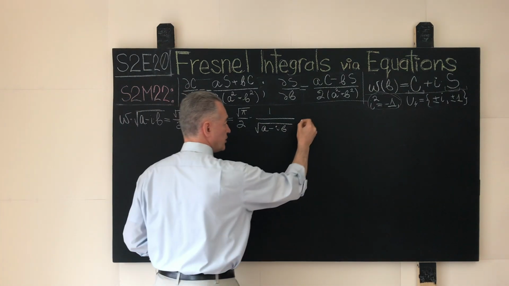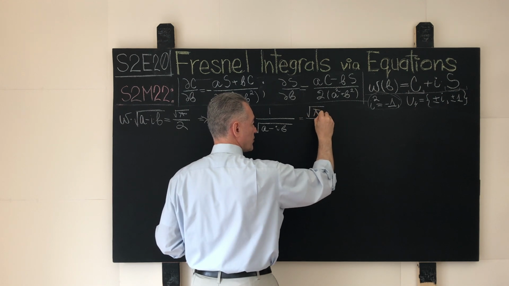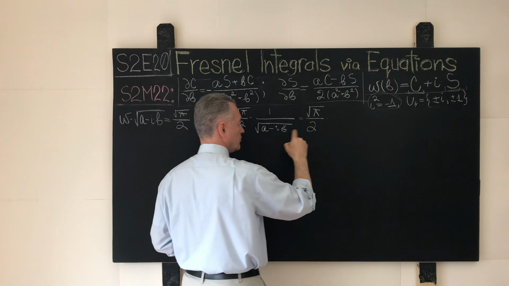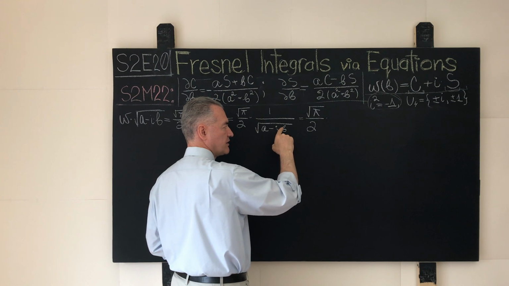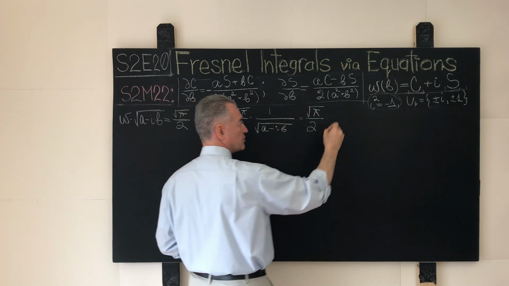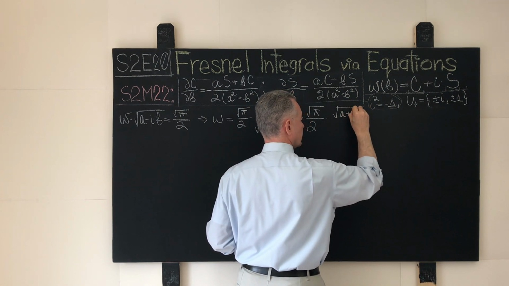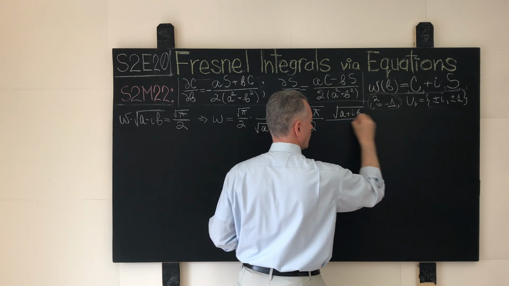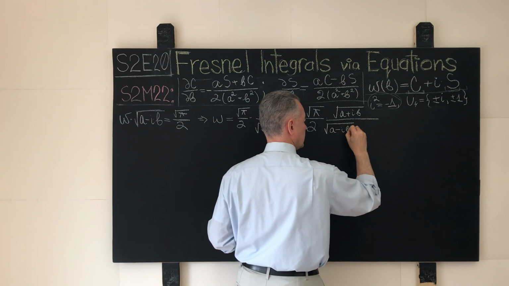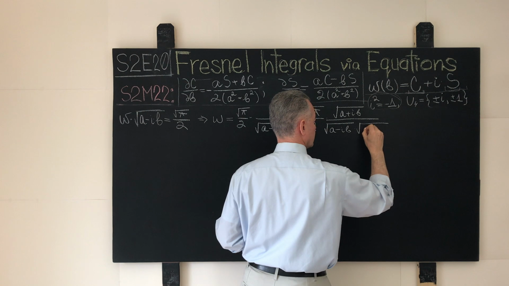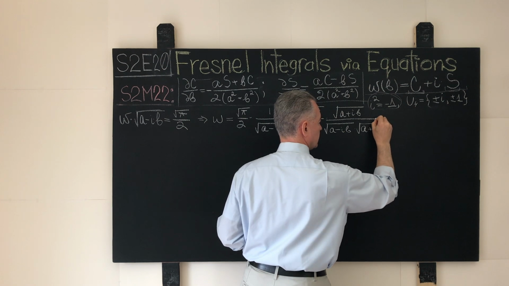But now we want to get rid of the imaginary unit i in the denominator of this ratio. And what do we do here? Here we execute our favorite maneuver of multiplying both sides of the fraction by which number? By square root of a plus i times b, by the conjugate image of this complex number. So what we have in the numerator is square root of a plus i times b, over square root of a minus i times b times square root of a plus i times b. Here we have to be careful.